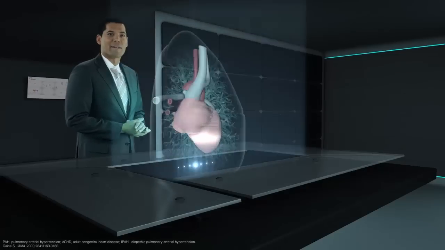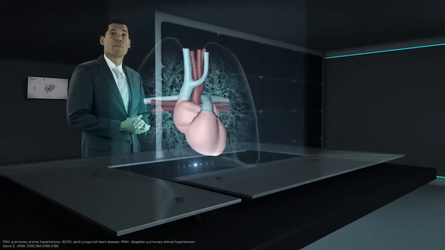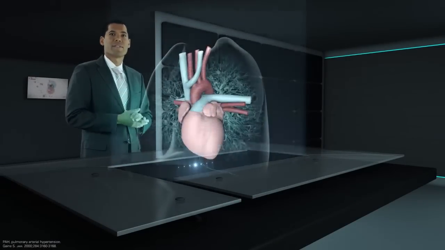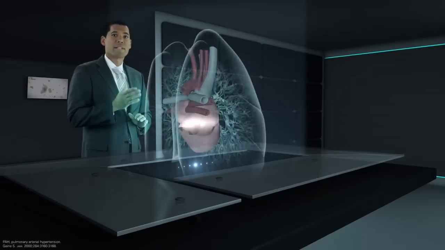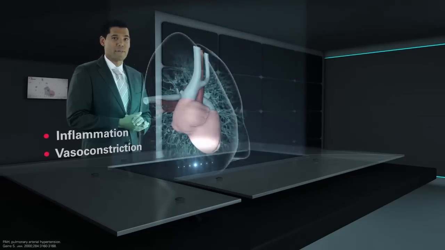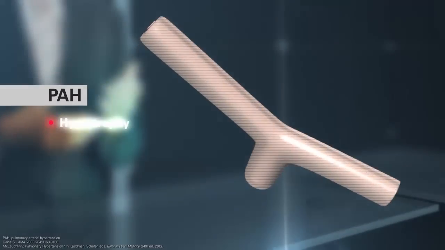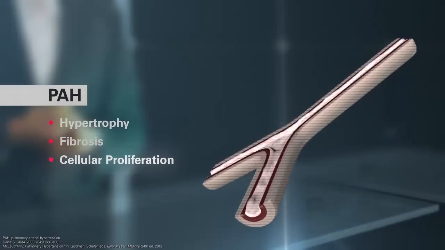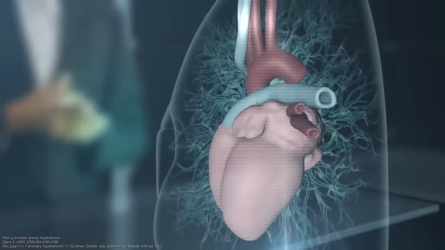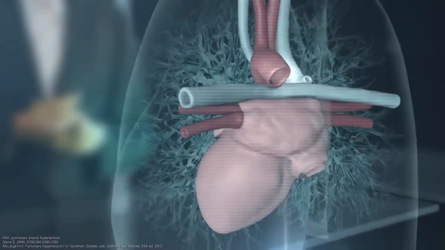Vascular injury and negative remodeling are the underlying causes of PAH in individuals with ACHD and those with IPAH, although the reasons for the injury differ. While the exact etiology of PAH is unknown, this vascular injury triggers a cascade of acute events, including inflammation and vasoconstriction. In turn, these acute events lead to vascular remodeling through hypertrophy, fibrosis, and cellular proliferation of both the endothelial and smooth muscle cells. This process shifts the pulmonary vascular bed from a low-resistance system to a high-resistance system.